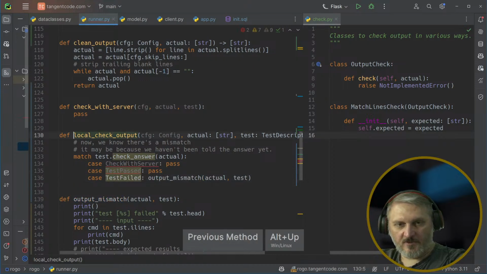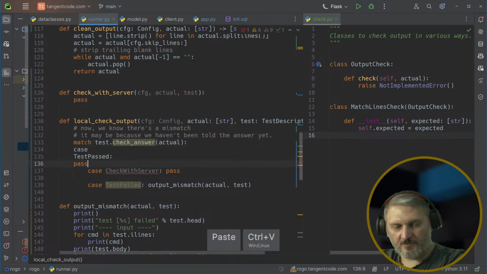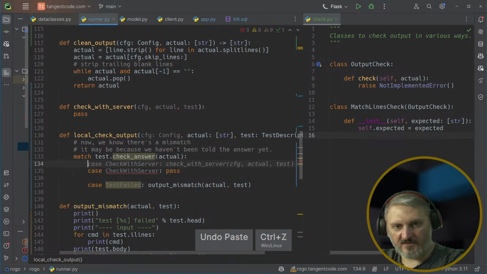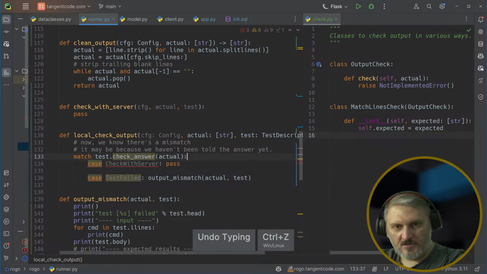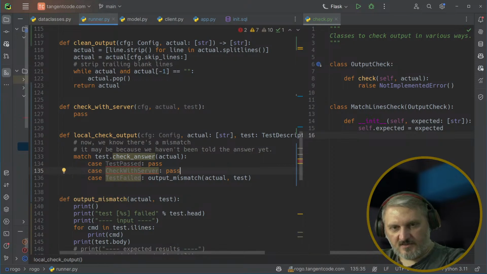That's actually the easiest case. The easiest case is the test pass. So I don't know what these things are yet, but I'm just coming up with names. I'm making up names for cases. Whatever test passed is, that's a pass.